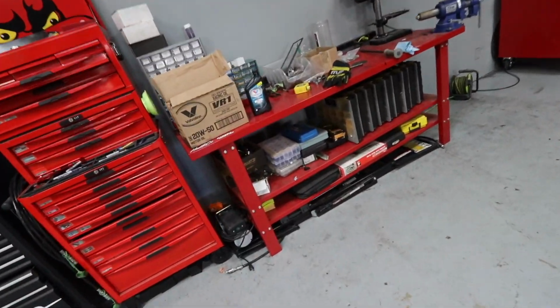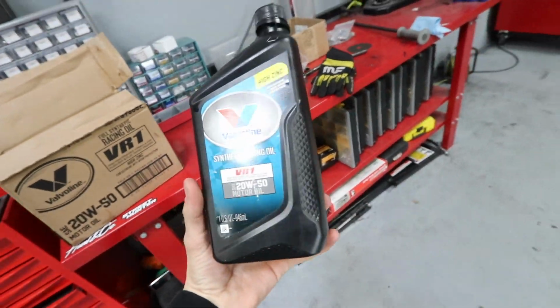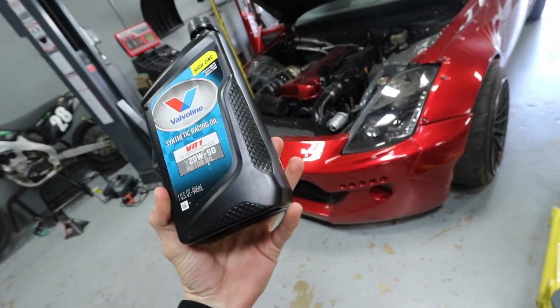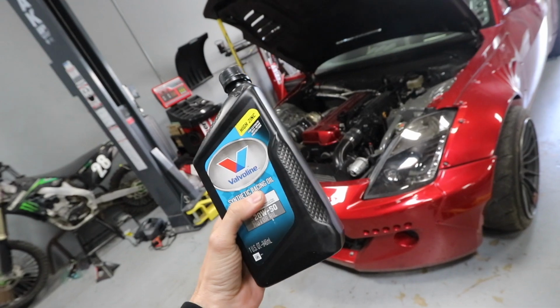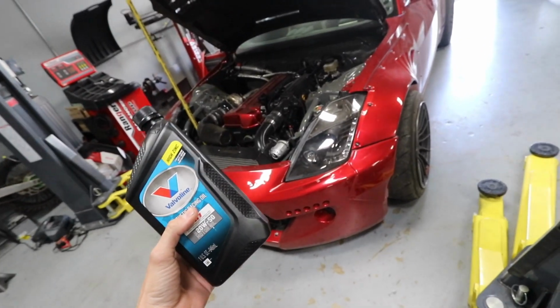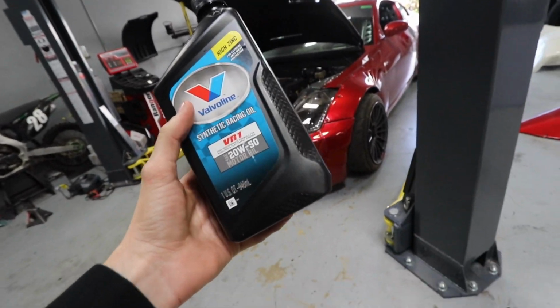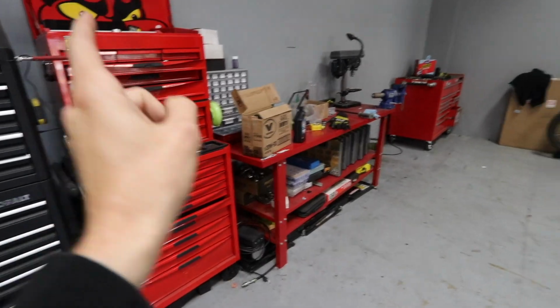And actually just yesterday, before we went out to the track, and I'm gonna have to do it again today, we put in some 2050 VR1 oil in this car. This is my favorite product actually from Valvoline because this stuff is like the sweet gold. And what's pretty neat is that the color of this is kind of like a bluish green, and it always kind of throws people off when they see it for the first time, which is always pretty awesome. This car literally lives off of this stuff, and I'm super excited to be running it. So we always have that stuff on lock, and we're gonna have to do a change later today.